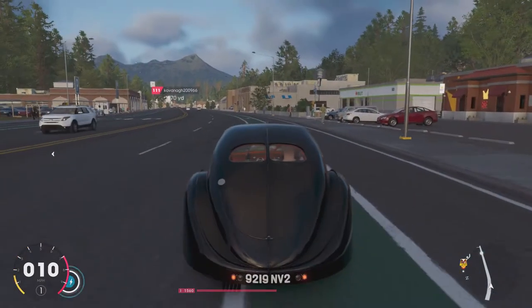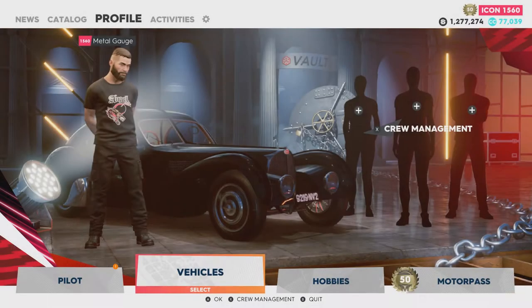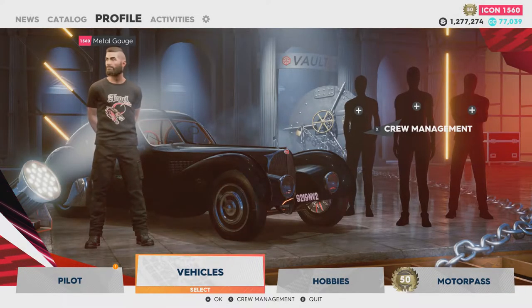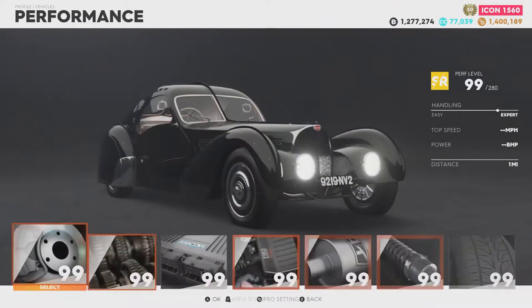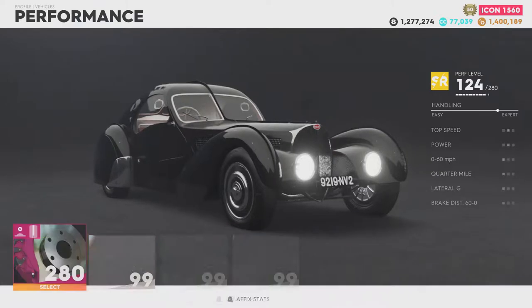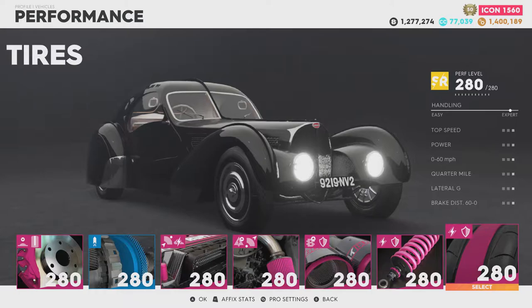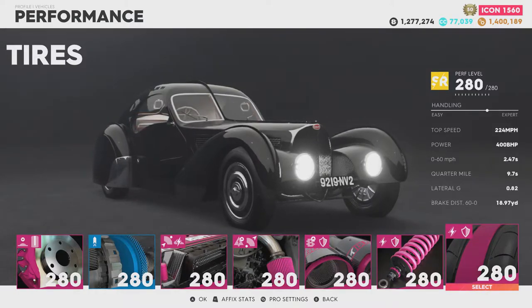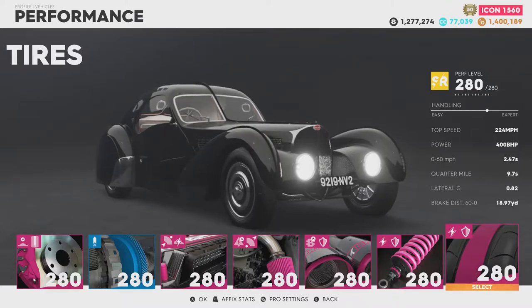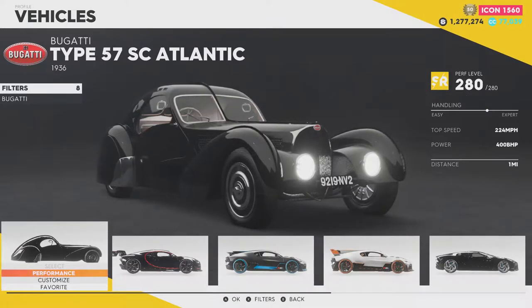Oh, the brakes need work. The brakes are actually really not good. But let's juice this thing up now with maximum performance and see what we can do. So, performance, let's jack it up. We're now at 280 of 280, 400 horsepower, not even a G of cornering, and 224 miles an hour predicted top speed. We'll see how close we can actually get to that.